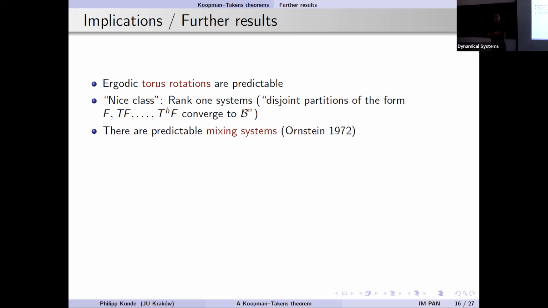Now within this framework of rank one systems, there is a celebrated construction by Ornstein, who constructed rank one systems that are mixing. Since we checked in our paper that rank one systems always have cyclic vectors, and by Ornstein's result there are mixing systems of rank one, even for mixing systems you could have cyclic vectors, so you could have prediction. This is maybe a bit surprising, in the sense that, what did we do in our prediction algorithm?